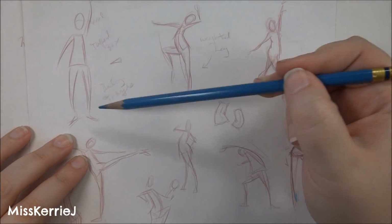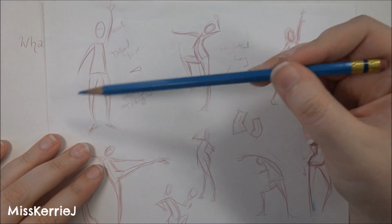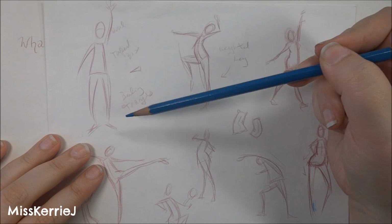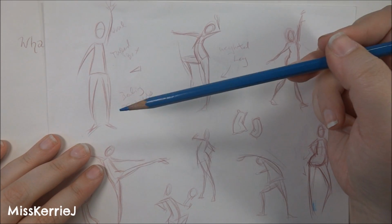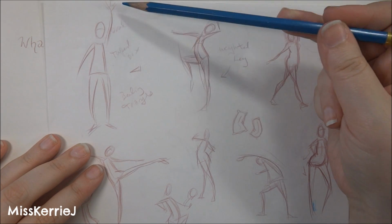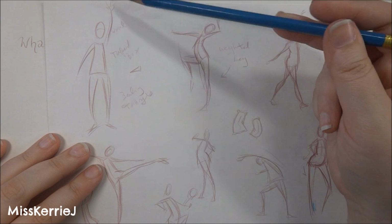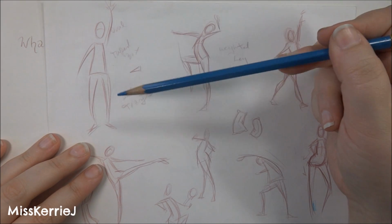For this pose, which is what we worked on last time, the basic building blocks of a simple gesture, there really isn't a line of action because it's a very flat pose. It doesn't have any movement or life. It's very static. So identifying a line of action on here is really, really difficult.